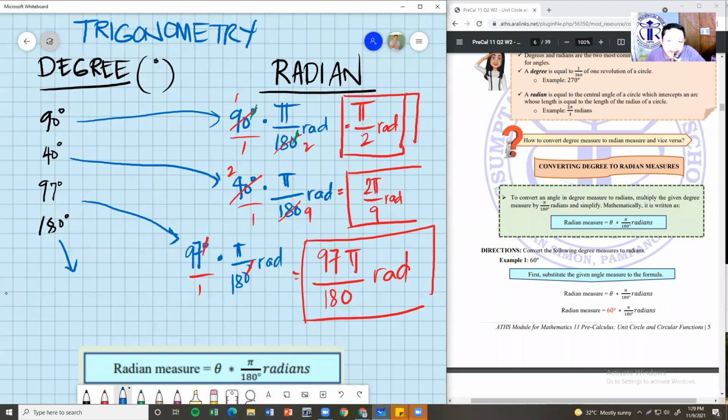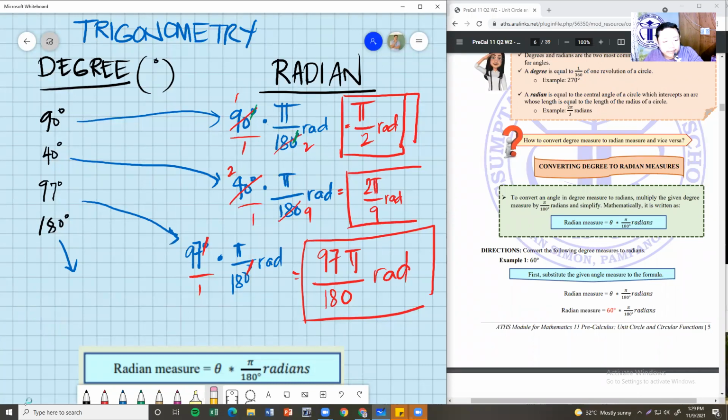Okay. The spelling of pi is P-I, huh? Not P-I-E. This symbol is spelled as P-I. Don't put E, that's for pie chart only. The pi symbol is spelled as P-I. Remember that. Okay, good. And always remember, please put your rad or your radian at the end because that serves as your unit of measurement. Okay, that's it. You're correct. Your classmates are correct. Very good.